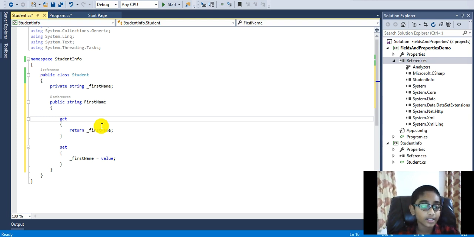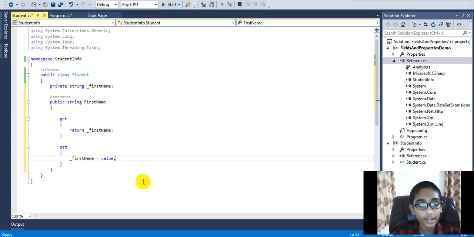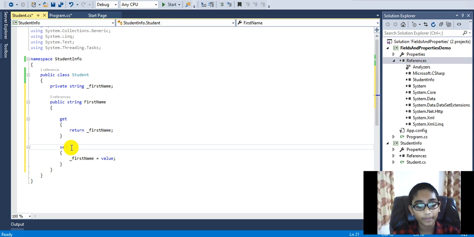will get called. And as you can see, the get accessor returns the value of the private variable first name. So same goes for the set accessor. Whenever we are assigning some value to this property from the calling class or the client application, then the set accessor will get called.